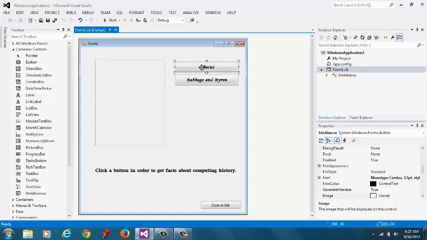And what's going to happen is when we click Abacus, the picture of the abacus is going to come up, and the text here is going to change to show your facts about the abacus. Then when they click Babbage and Byron, this picture will change and this text will change. And we're going to do that for each of the 10 things that we chose. So I'm going to leave you some time to create this, play around with fonts, colors, etc., and get everything set up, and we will pick up with this again tomorrow. Let me know if you need anything.